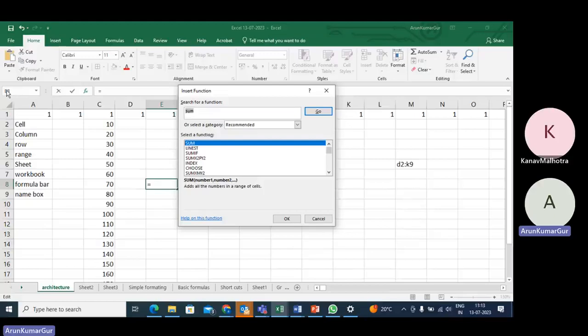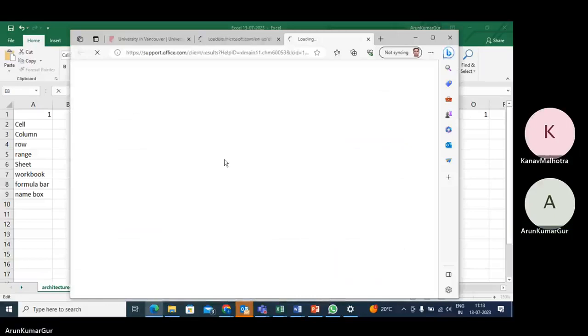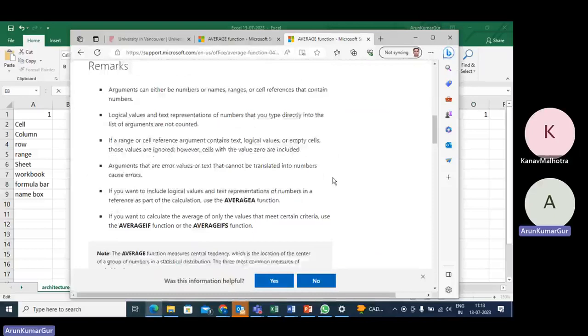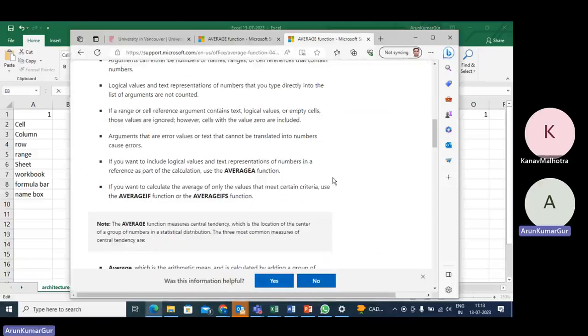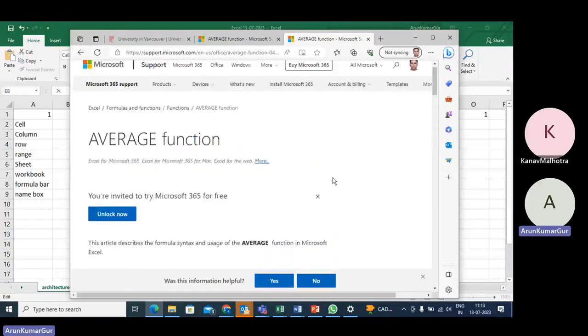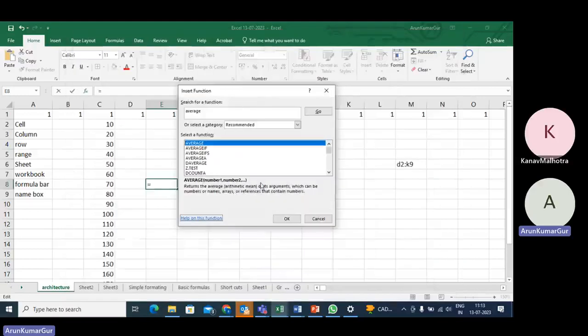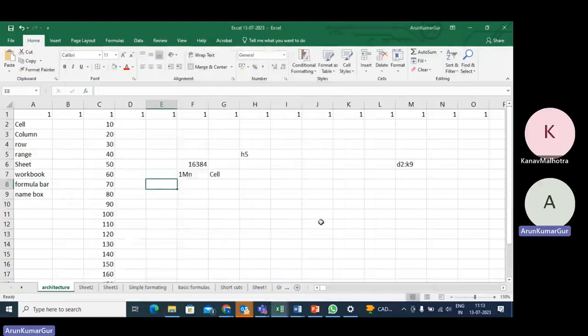Okay, if you want to do average, you can just search and we will find the related function. And if we click on help, we will get the help out of it. But how this function works means we need not go to YouTube. We need not ask anybody. We can just search what we want to do, and it will guide us to some of the related functions. We'll learn a number of functions that are useful in making our assignments.